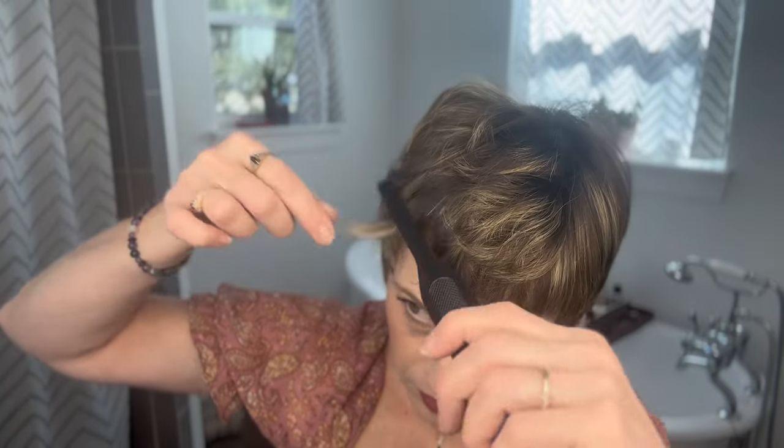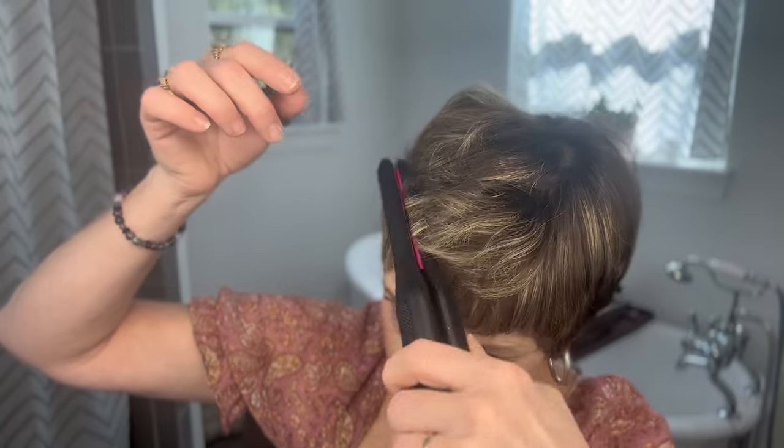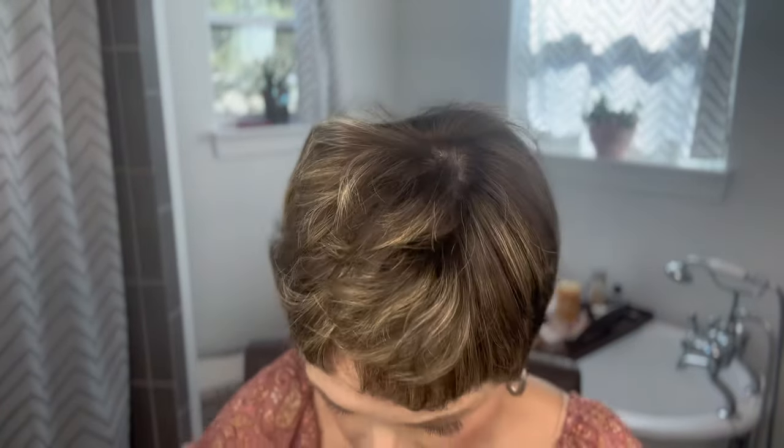So what you can see is it's puffing up a lot of the volume and it's not making a real tight curl because I'm doing it carefully. I have used this before and not done the end properly, and what you'll end up with is a weird little frizzy mess at the end. Now what I'd like to do, let's try this.